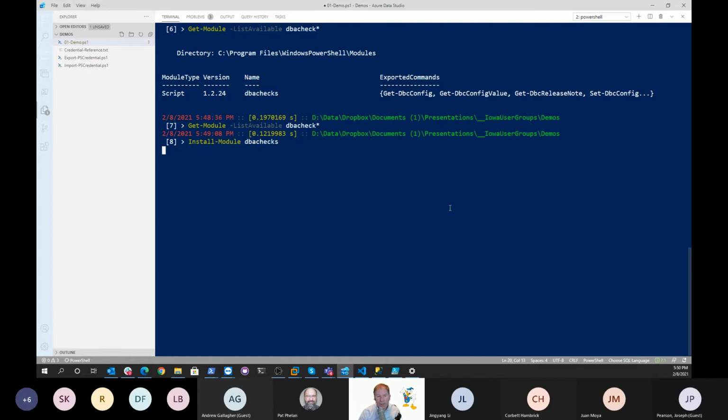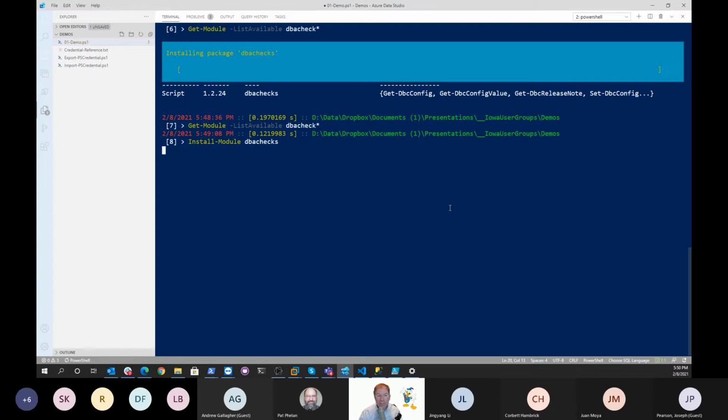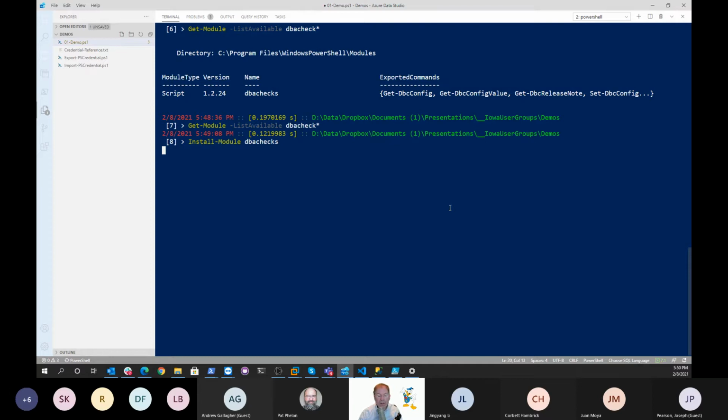It's got to download it. It's got to go find it first in the PowerShell gallery, talking to it, and let's hope that it throws an error. Not that that's what I wanted, but I want you to see the error that happens. I'm not sure if he's resolved it, and hopefully if he has, that would be great. But there is a problem with DBA checks by default because it relies on a module called Pester.